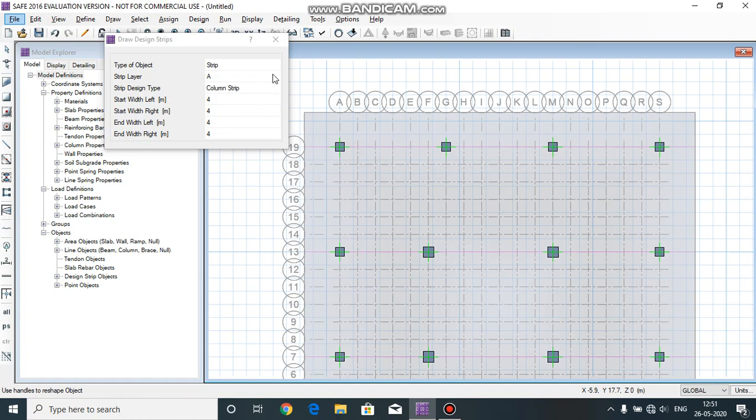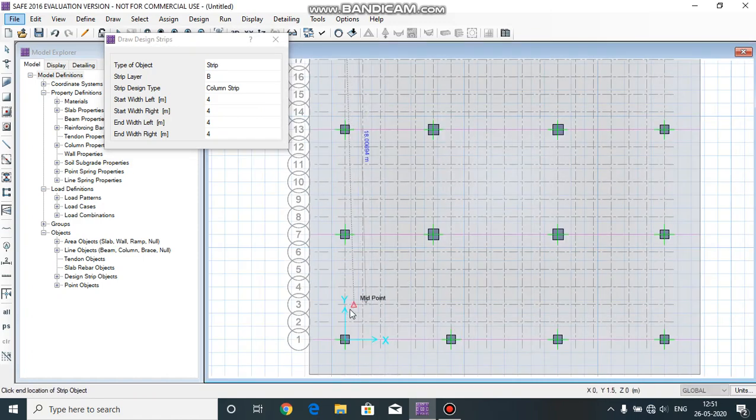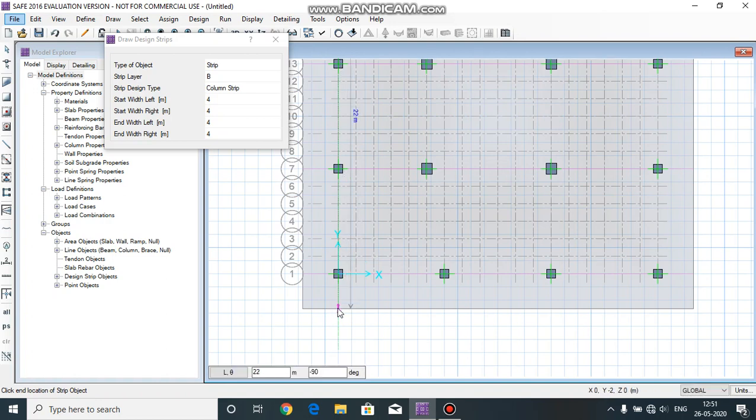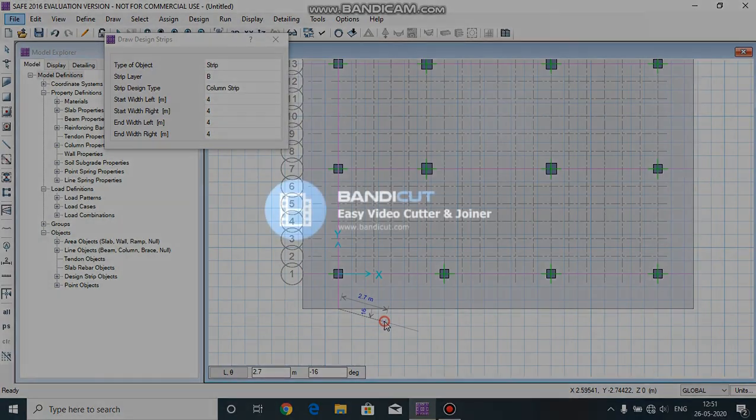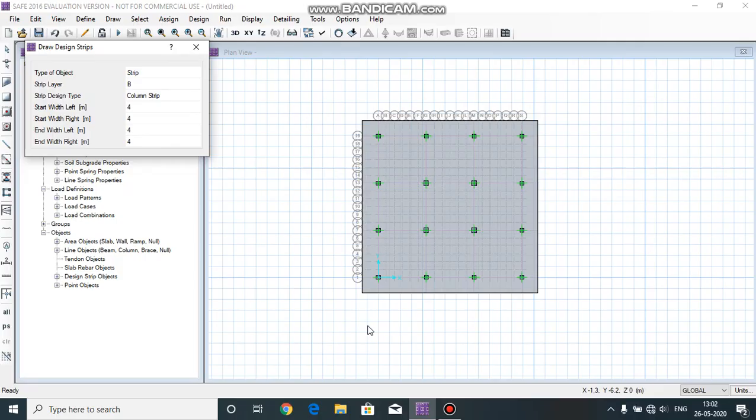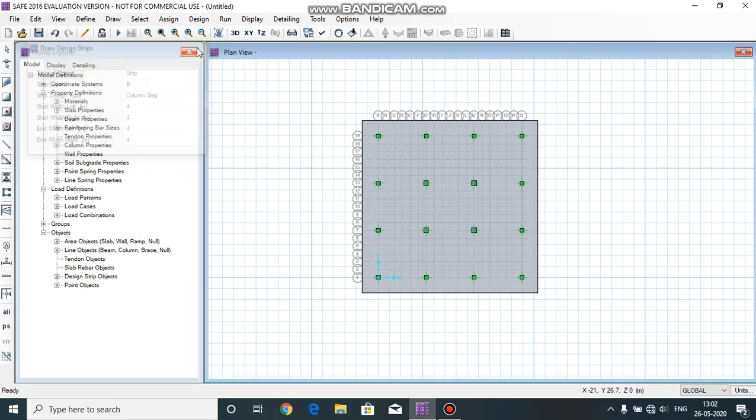Now change the strip layer to B to draw the vertical design strips. We have created all our design strips. Press Escape. Close the window.